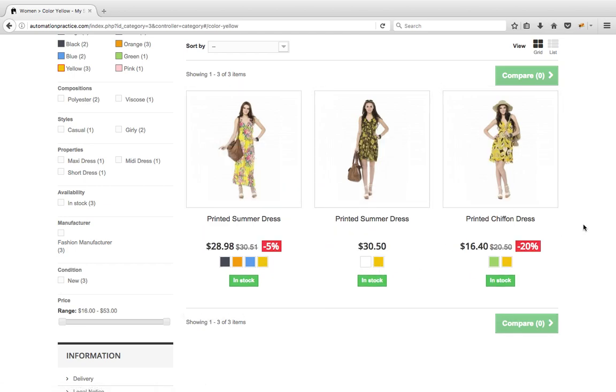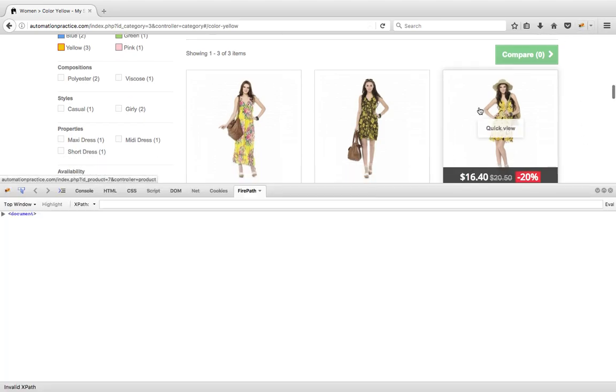With the help of Selenium or Java, we can never understand what the color is. We cannot say what type of color it is. We can just understand it by looking at it. But when it comes to coding, and we are not able to understand the color from code, we need to look at some other information which tells us this is the yellow color. Maybe the class has yellow, or there is some other attribute which actually has the text yellow. So we're going to focus on that.